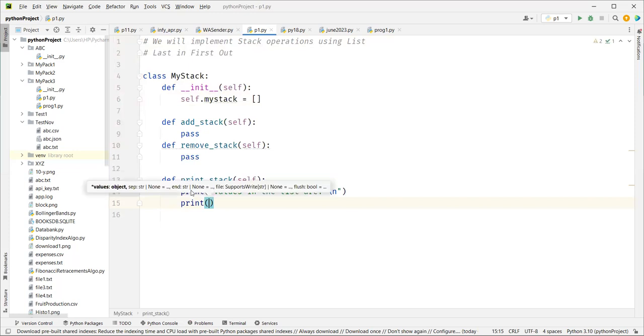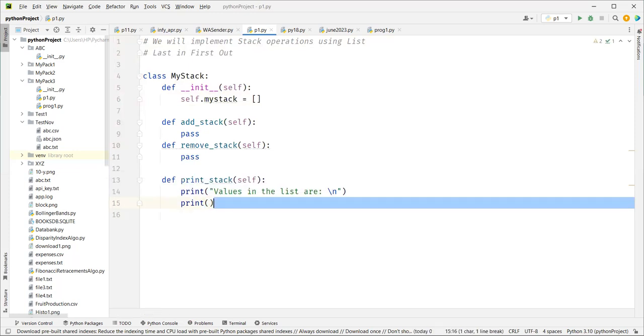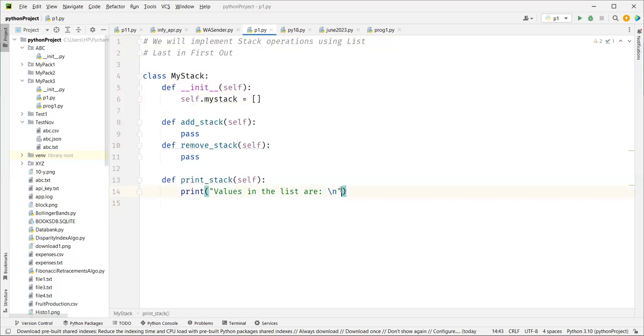Here itself, I'll say self dot my stack. Perfect. This is going to print it.